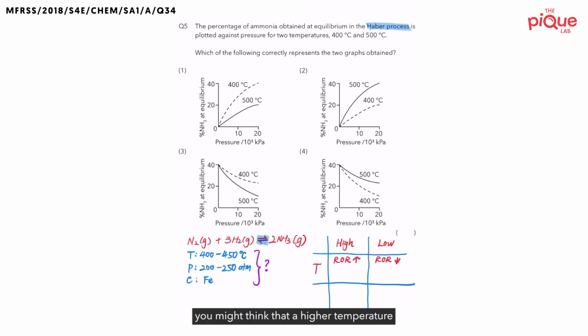At this point in time, you might think that a higher temperature will lead to an increased rate of ammonia production. However, there is another factor that you must consider. In fact, ammonia can decompose back into nitrogen gas and hydrogen gas at high temperature, and this will result in a decreased yield of ammonia production. Although at higher temperature, rate of reaction of ammonia production increases, the yield decreases. Correspondingly, at lower temperatures, the yield is higher. If we just consider yield, a lower temperature seems better.